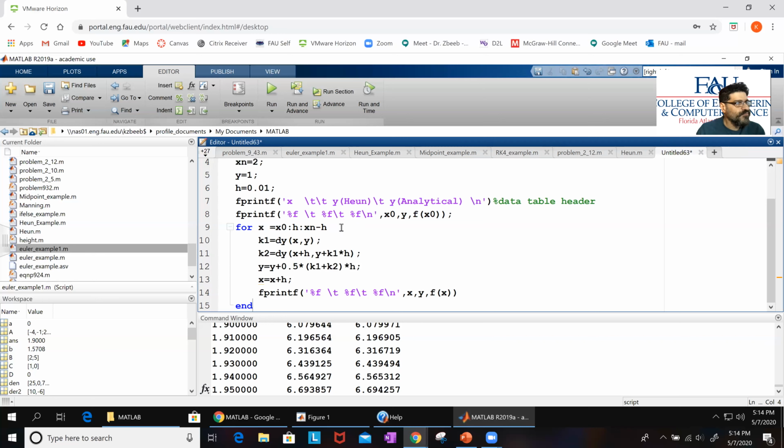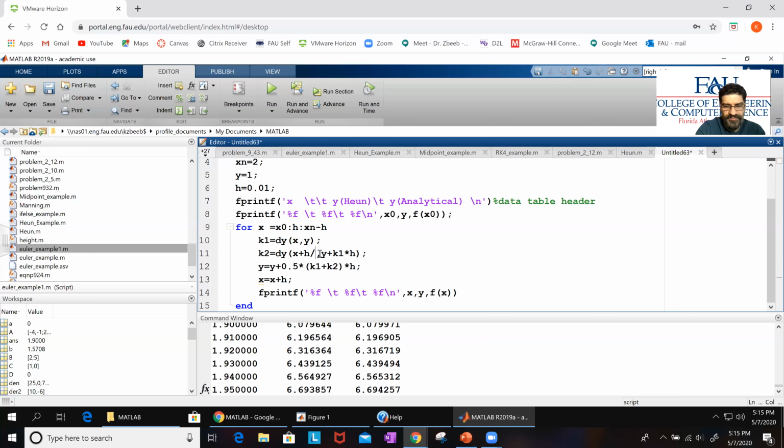So K1 is not changing, so that is K2, and K2 in this case is going to be x nu, and x nu in this case will be x plus h over 2, right?